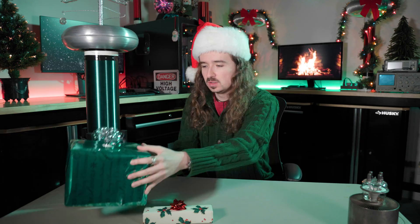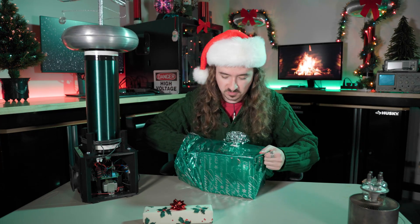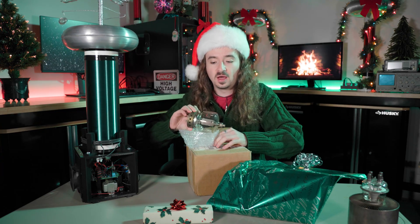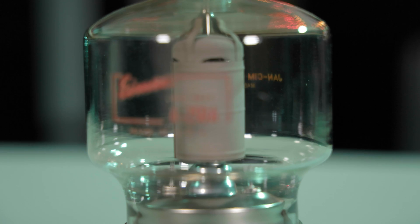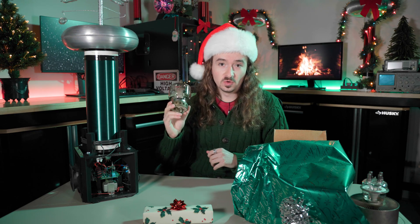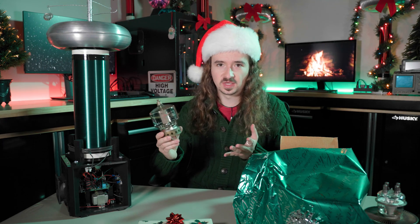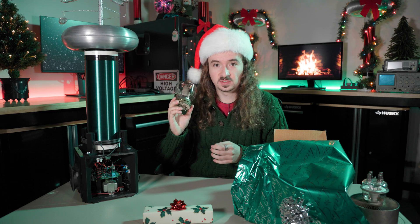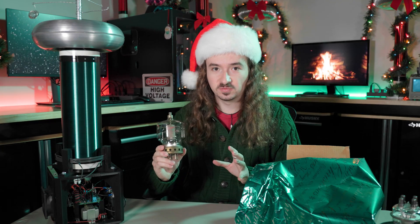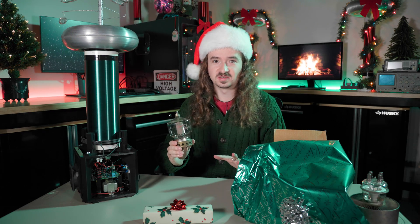All right, let's open the next one. This one's a bit lighter. Oh, it's another vacuum tube. This is an iMac 4-250A radial beam power tetrode. If you don't know what that means either, don't worry — I'm right there with you. This has pretty similar ratings to the A33A tube, it can handle about 800 to 1,000 watts. The plan for this tube is to use it to make what's called a high-frequency vacuum tube Tesla coil, or plasma flame generator. Basically, you can make something that looks like a candle flame but it's powered entirely with electricity. That's some real sorcery right there. I'm real excited to try this.